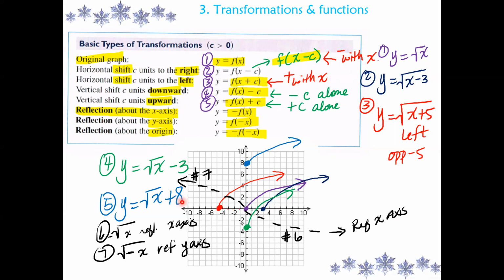8, it's positive, means you go up 8. Here's your graph in blue. And then for number 6, since you have a negative on the outside of the square root, it means you need to reflect it about the x-axis. So if the purple is my parent function and I'm reflecting about the x-axis, which is going from left to right in a horizontal line, this black reflection here is my reflection about the x-axis. And similarly for number 7, you need to reflect about the y-axis, which goes up and down. So if you flip it over from this purple side, it looks like this black graph right here.